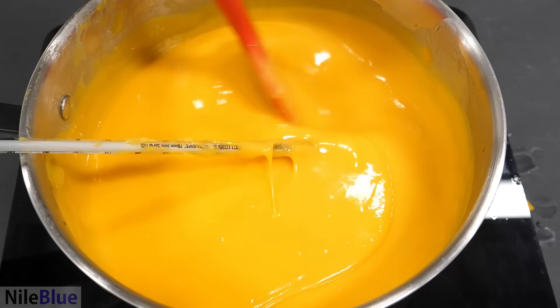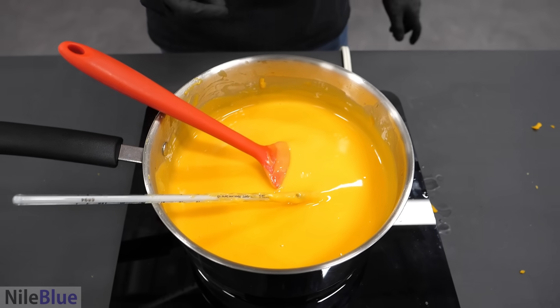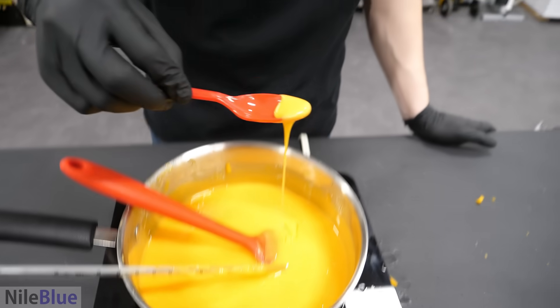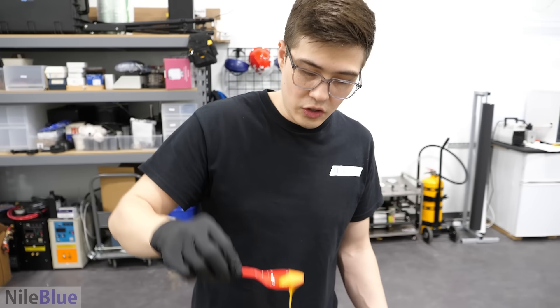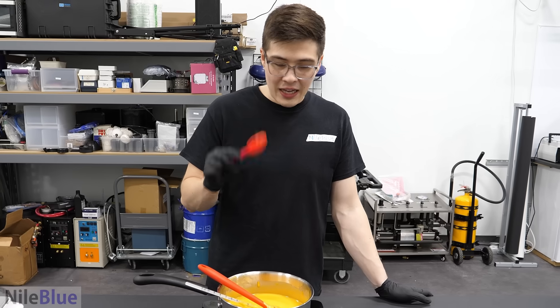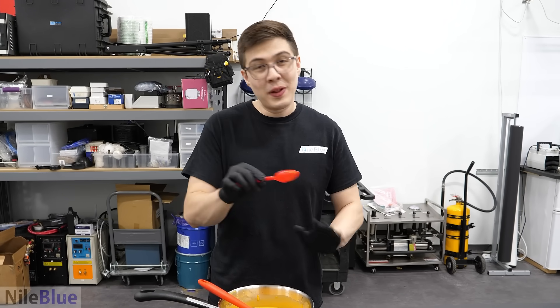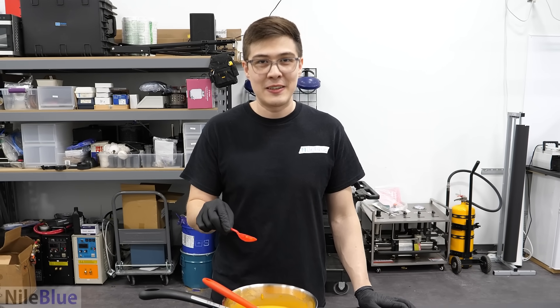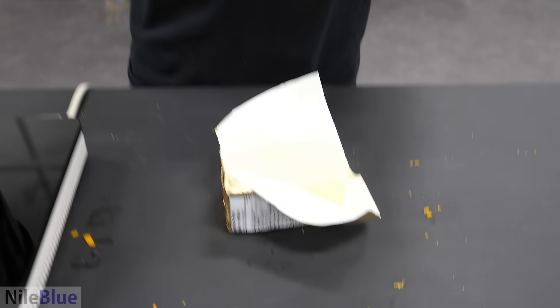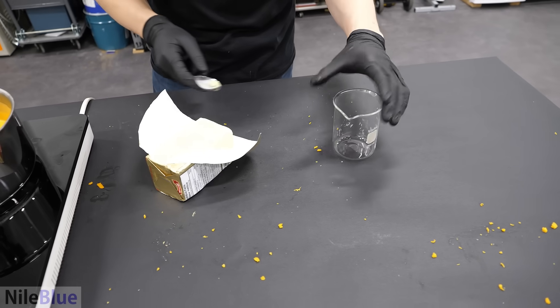I think it's getting to the point where it's ready. I'm ready to try what we've made so far, and I'm expecting amazing results. It's good, but I feel like it's missing a little bit. I think we need to add - I wasn't planning to - but we need to add a couple more ingredients. First thing we need: butter. I think it'll make the flavor pop a little bit more. We need to get four tablespoons.